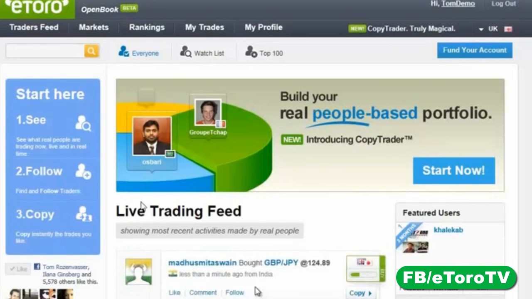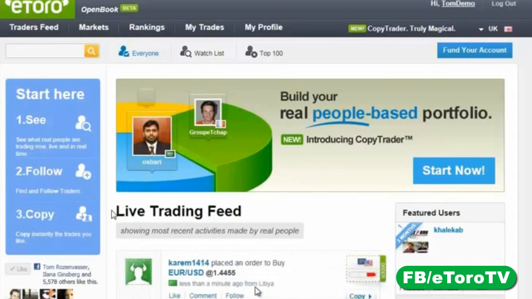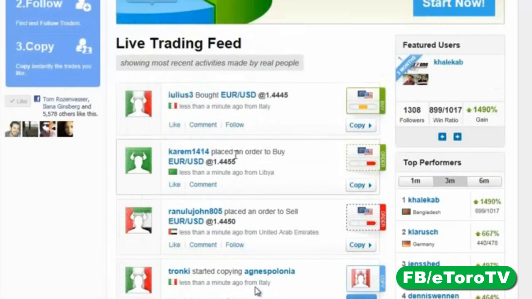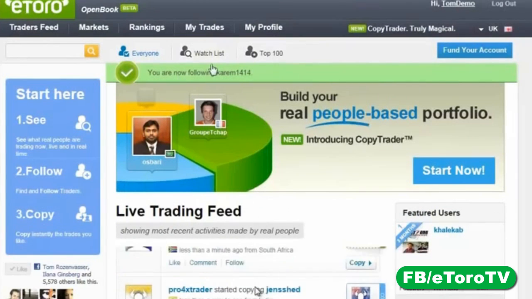Okay, so I can also see another thing, and that is that this trading platform does not resemble any other trading platform. Forget about those complicated charts, those weary formulas. That doesn't appear here. If anything, this looks more like a social network that we all know and are familiar with. You can like, you can comment, okay? Very much like these social networks. Only here, you can also click follow. And when you do that, you're adding this trader, in this case, Karim1414, to our watch list.